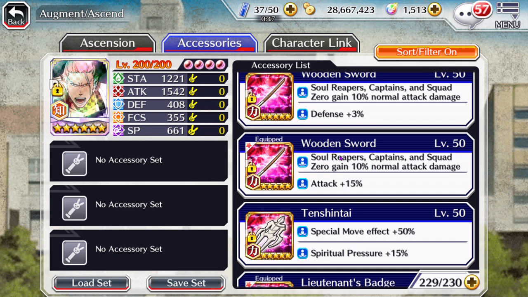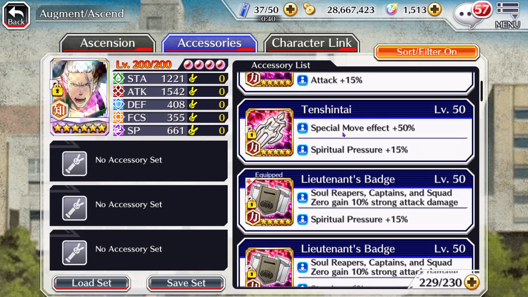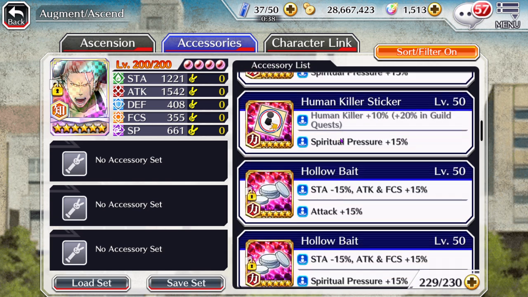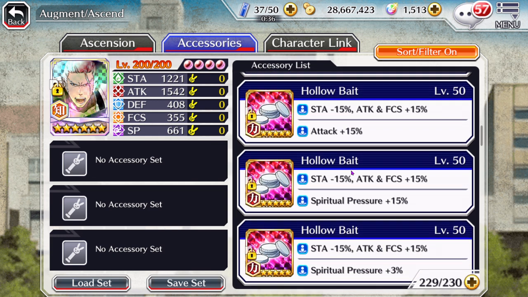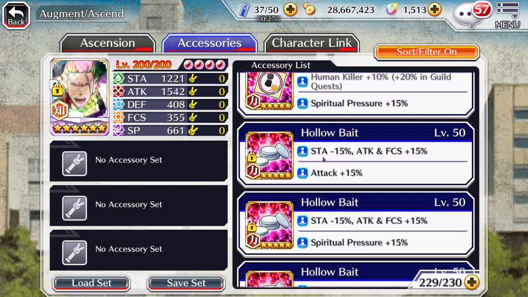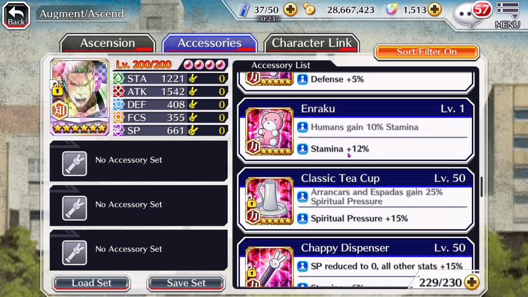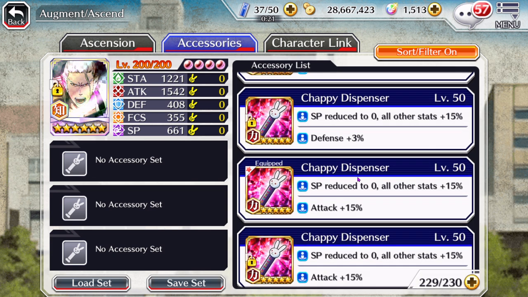As you can see, this is for Soul Reapers, but it gains 10 normal attack damage, and then you'd re-roll this just like your SP to attack plus 30. Now that's the best one. But then you want a Hollow Bait, or I would say Pupples are good, but I'll just show Hollow Baits. Hollow Baits boost your attack and focus plus 15, and then you could just re-roll this, same thing as the other ones. These are great for NAD characters, and then the last free-to-play accessory is going to be a Chappy dispenser.